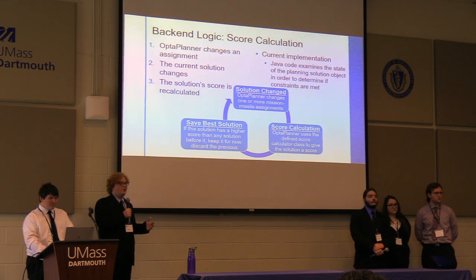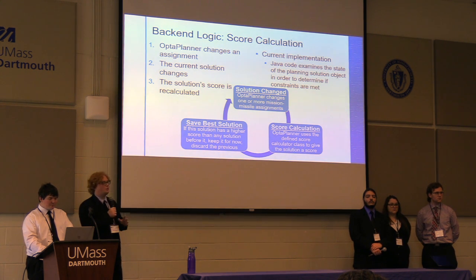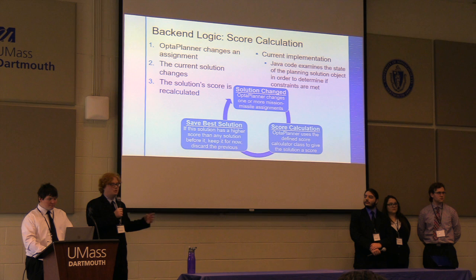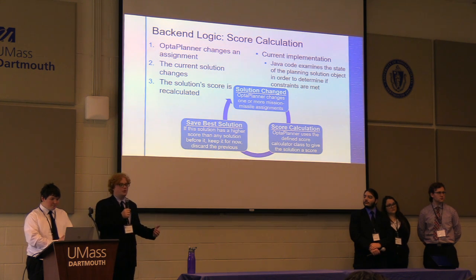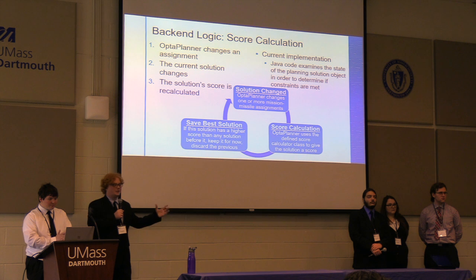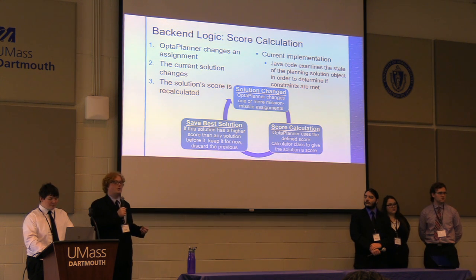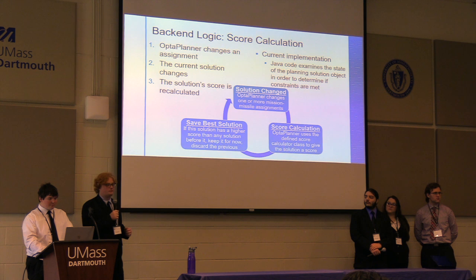How we calculate the score that I mentioned with OptaPlanner is that OptaPlanner will change one of the mission-missile assignments, causing the solution to change, which then triggers our code to recalculate the score. We then give the score back to OptaPlanner, and this process continues until the amount of time we gave the program to solve times out.